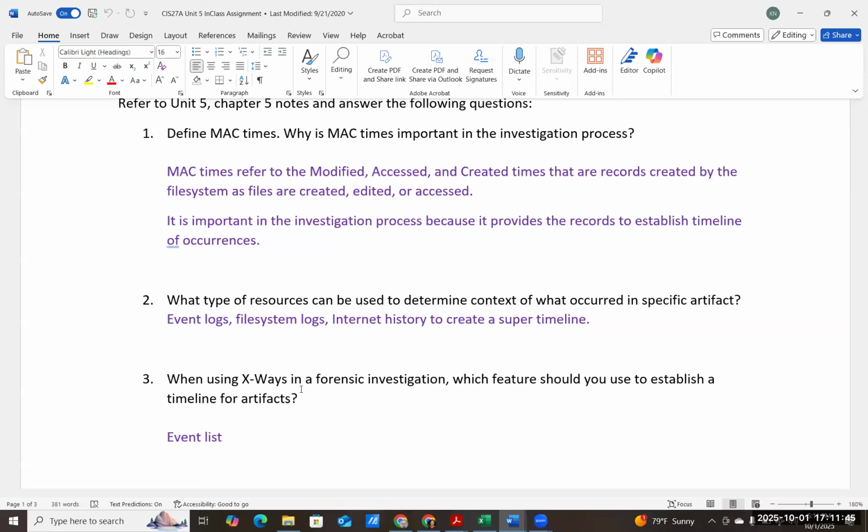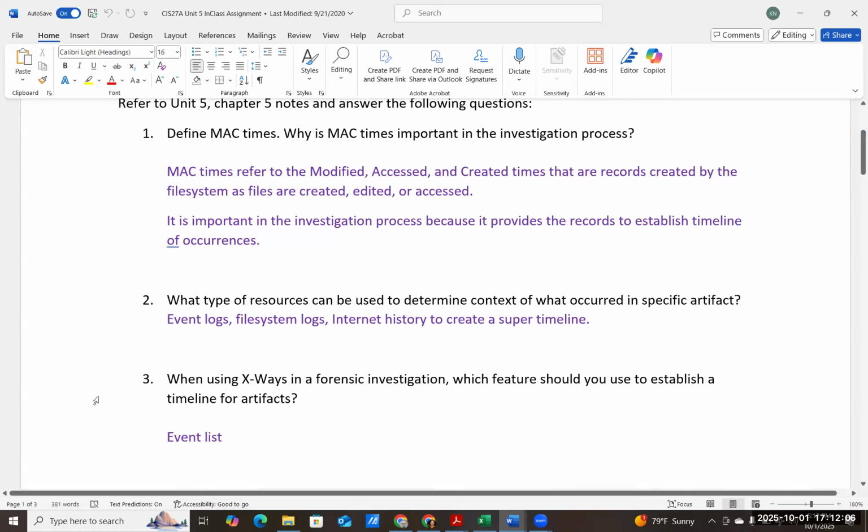It would allow you to click a button or select an option to chronologically organize all the artifacts that it pulled out from that particular image, like when the files were created, accessed, and modified. So it's going to give you based on the timestamp. So in X-Ways, which is a tool that we would use for forensic investigation, you would refer to event lists.